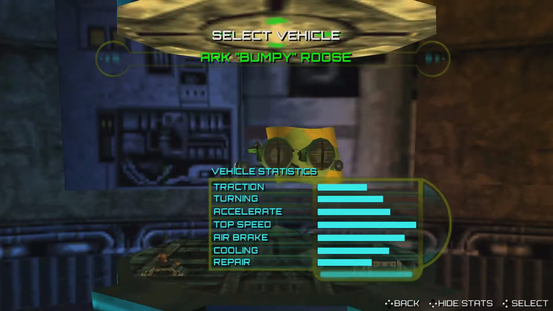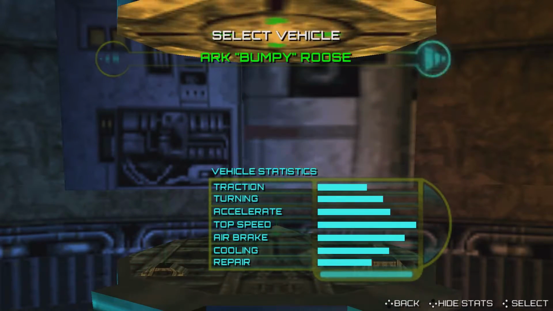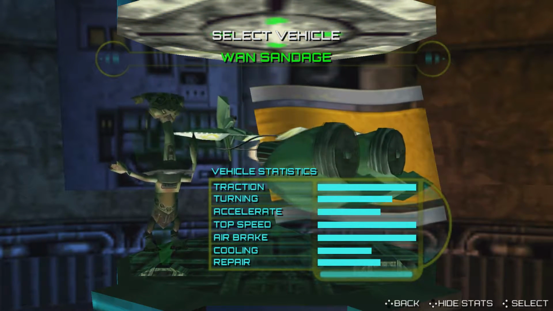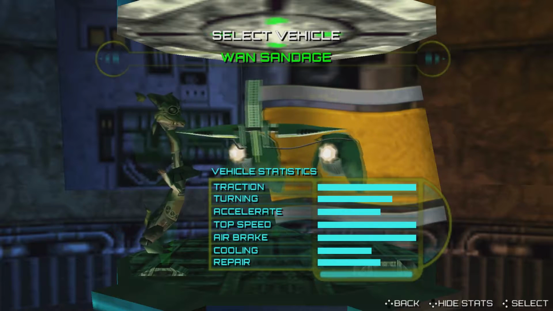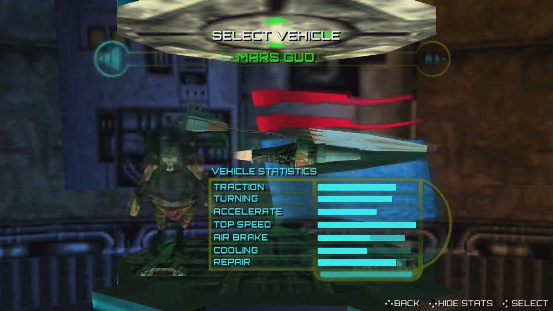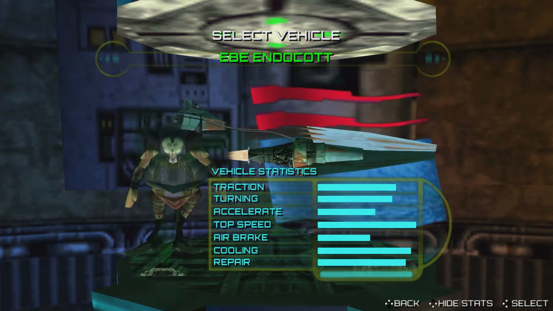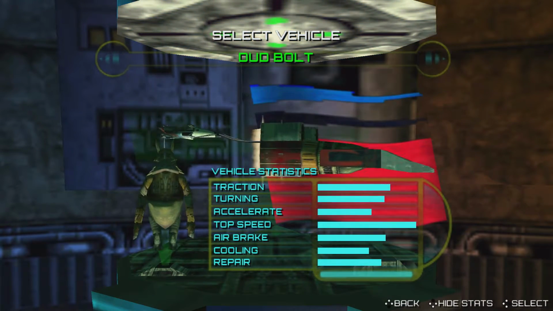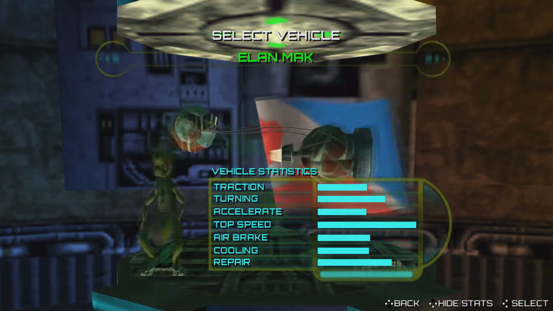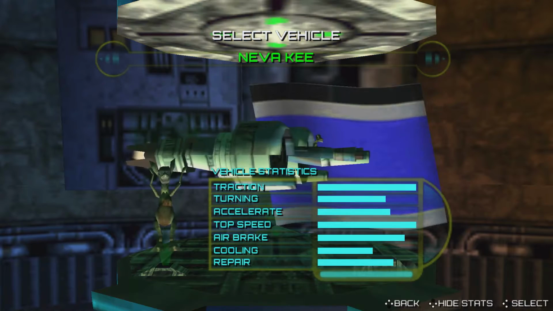And getting a really high top speed is not that difficult in this game at all. It really isn't. Gosh, that character is silly looking. That character has deceptively good stats. It's actually not that great of a character at all. There's my boy right there. Evie Endicott, actually one of the better racers. Dud Bolt, not one of the better racers. Gasgano, one of the better ones. So is Clegg Holdfast.